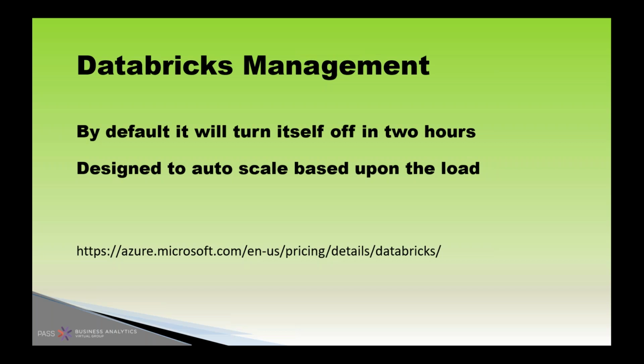There's a lot of different pricing components that are involved with this, so you want to look at Microsoft's pricing details, of course, for your source for this, because what I say now might be wrong tomorrow. But the crux of it is that you purchase various resources for Databricks. Of course, the faster, better, more you pick gives you increased pricing. So keep that in mind.